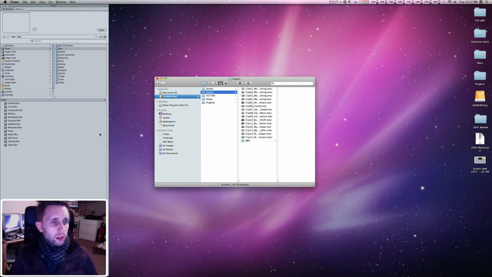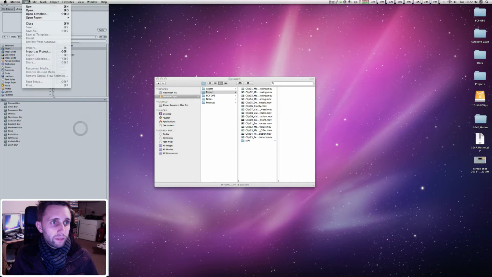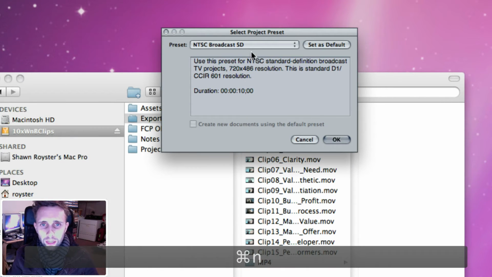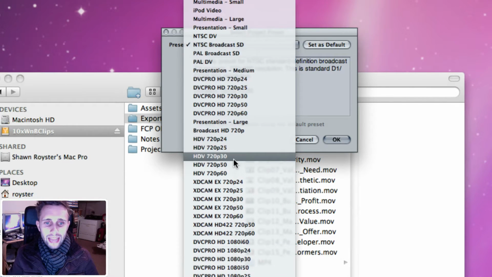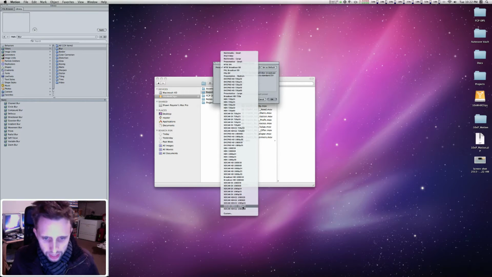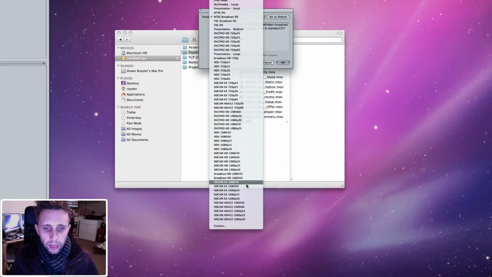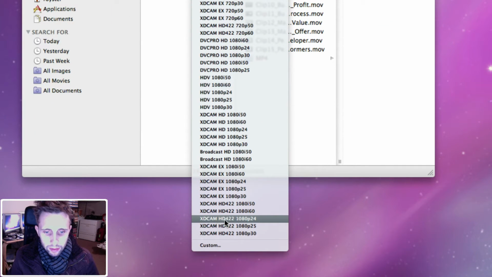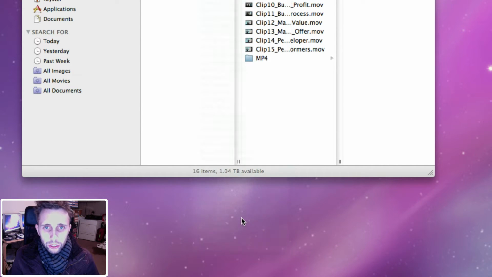Fairly simple. So in Apple Motion, I'm going to create File, New, and create a new file project, or hit Command N. Cool? And then under Preset, we're going to select our proper setting. Now, you'll just want to match whatever clip you're using, preferably, right? And then go from there. But you can select any of these settings. I'm going to do this XD Cam HD 422 1080p 24 because I'm working with 1080p 24 footage.